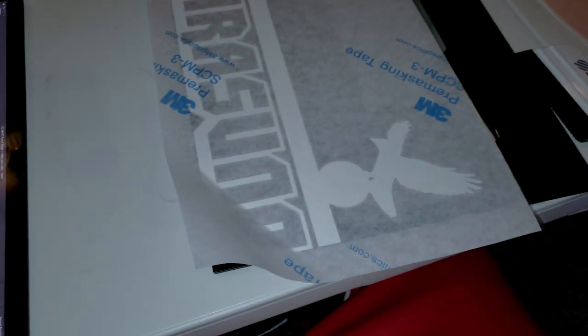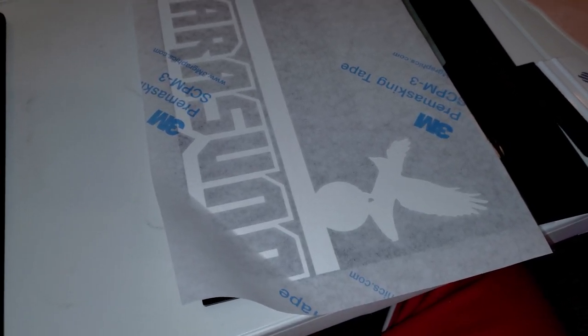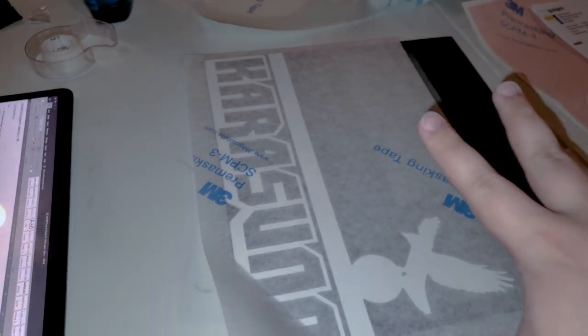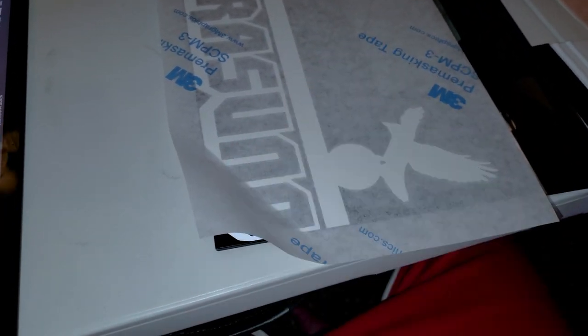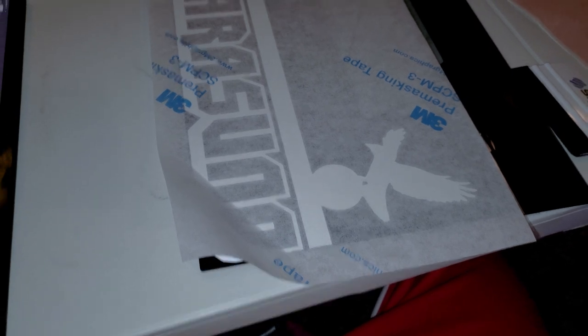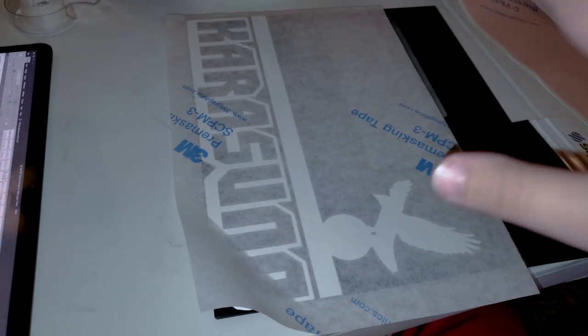I had to use shining the light of my laptop underneath it to try and place the decal in the first place, because there's really no way that I could actually place this without any sort of light coming from underneath, causing like a shadow for the edge and everything like that. But yeah, I'm gonna go ahead and do all the side panels and then I'll show you guys the finished thing. All right.